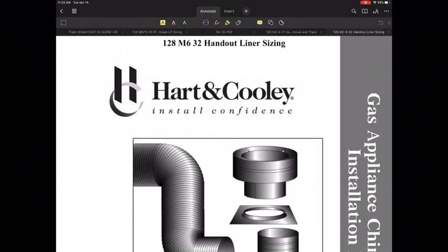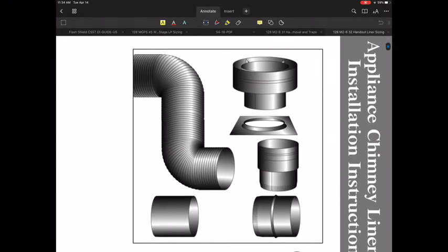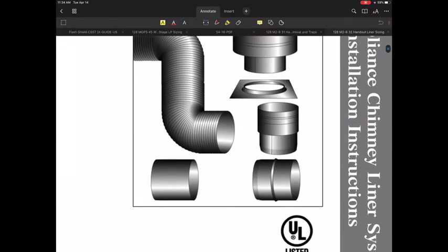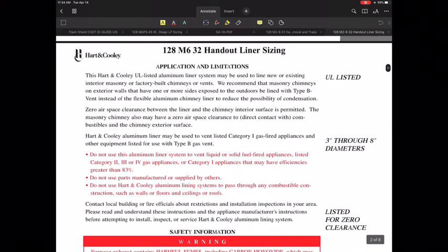I'd like to talk a little bit about chimney liner sizing and go through this handout that I have for you. My chimney liner sizing handout is from Hart and Cooley, and it's just one specific manufacturer that makes a liner as a repair or as a kit to maybe manipulate the size of a system that might be oversized even. So I want to talk a little bit about this.